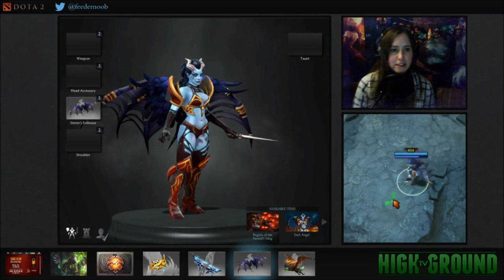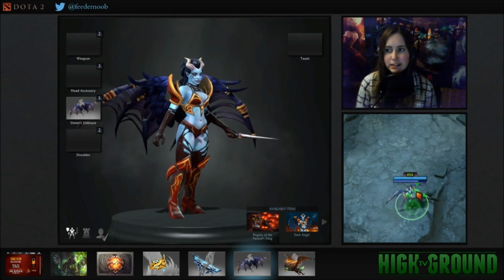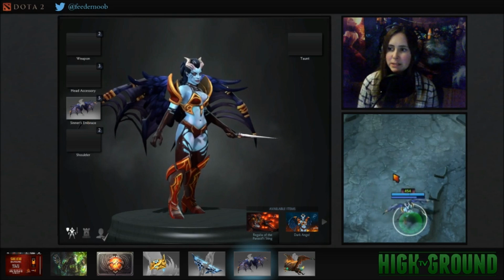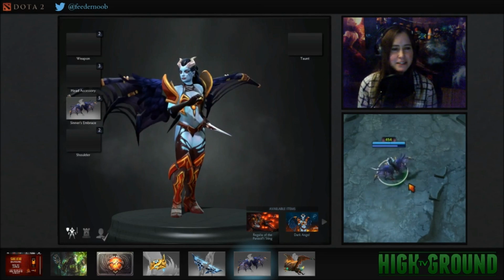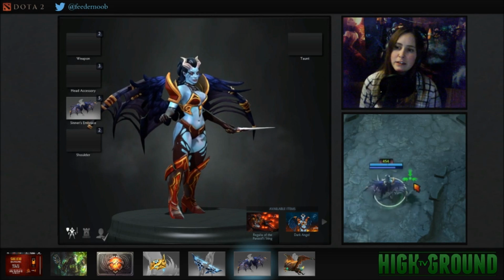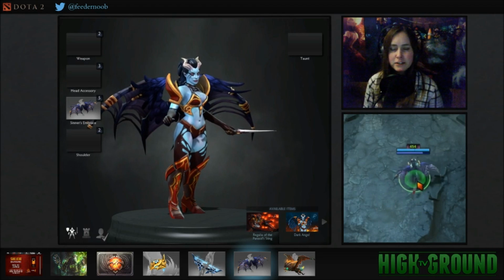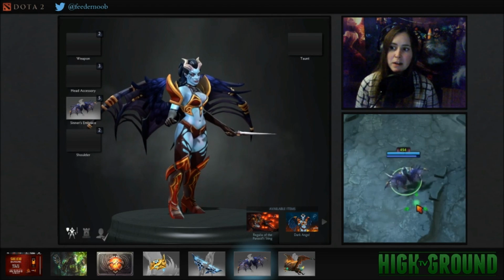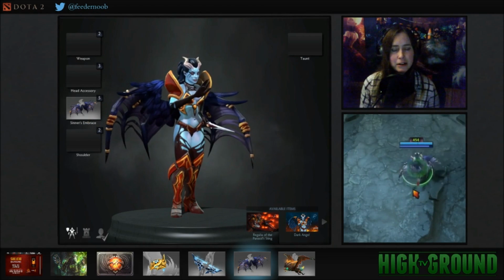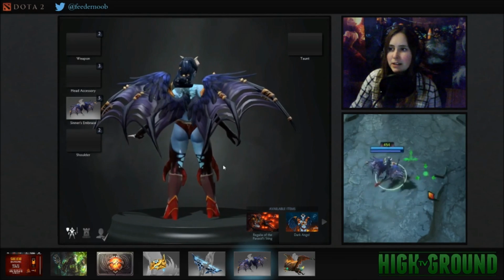Alright, so the next one is Sinner's Embrace for Queen of Pain, and this is the item that I was definitely the least excited about from this bundle, and still I don't really feel any particular excitement for this item. The issue, I think, is that it's a little bit bland. I think the colors are just beautiful, but they don't even really fit with the hero base model, so I don't think as a standalone item that's enough.